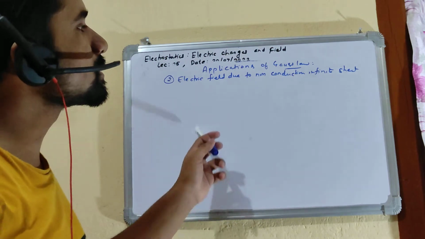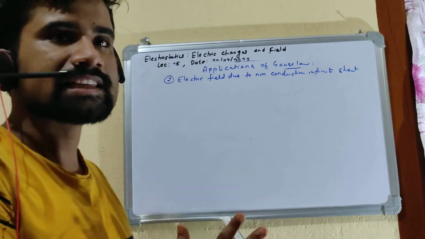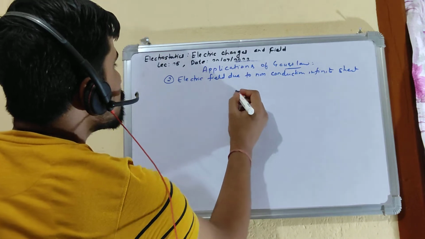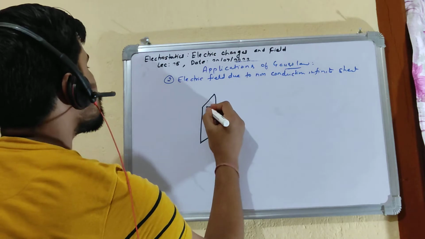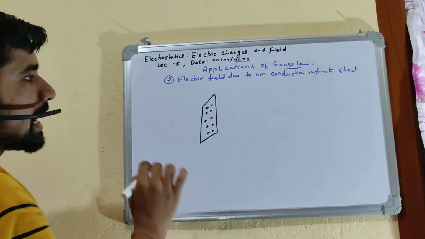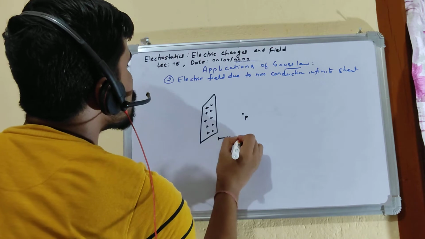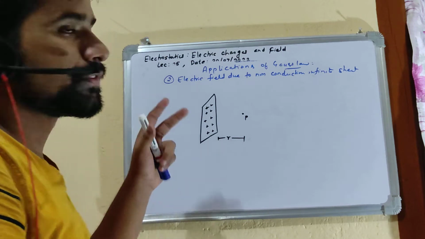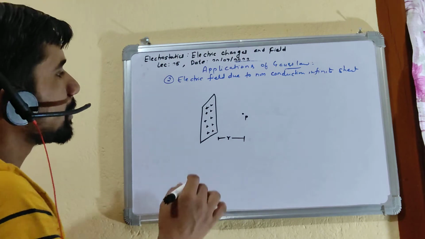So what is the electric field due to this non-conducting infinite sheet? Again, the length of this sheet can be infinite, and the thickness is negligible, right? So let me draw a sheet. This is like a sheet, which has a charge on its surface. And at a distance, let's say r, from this sheet, at point P, I need to calculate my electric field. Okay, so let's again take a small part of this infinitely long sheet and make a Gaussian surface, right?